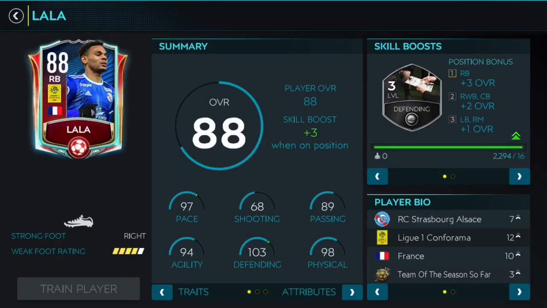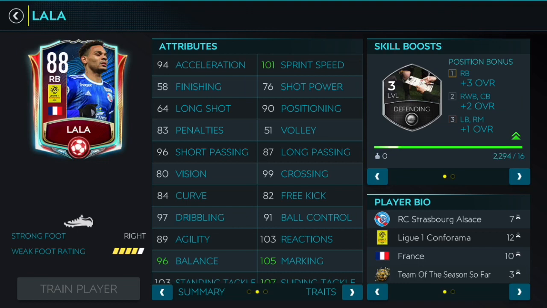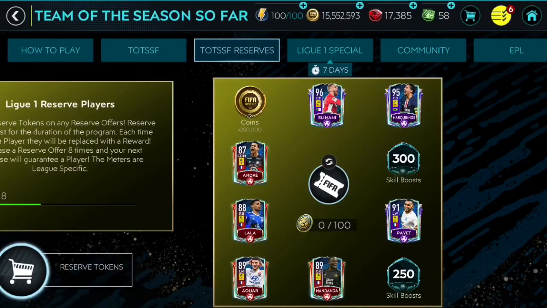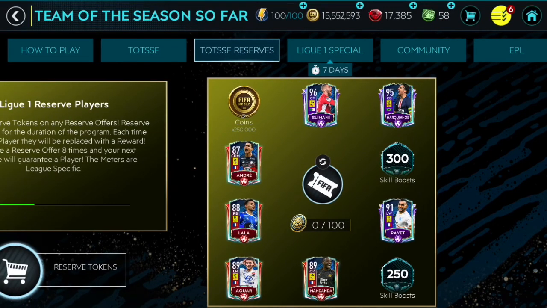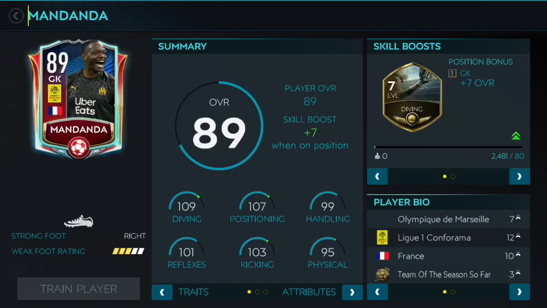Lala as a right back, 88 rated player though, he's a pretty good card. I haven't even upgraded his skill boost, so he will probably have over 100 pace. He's not bad. 105 marking, 107 sliding tackle, 109 interceptions, 103 standing tackle. As an 88 rated card, he might be a decent player to get, but there will probably be higher rated right backs that you can choose instead of him, just because it will take you loads of coins to upgrade him. Definitely not interested. He's pretty bad for a left mid. Yeah, not interested in that.